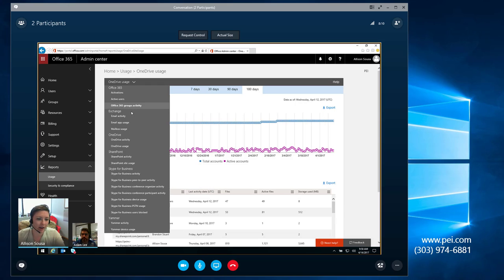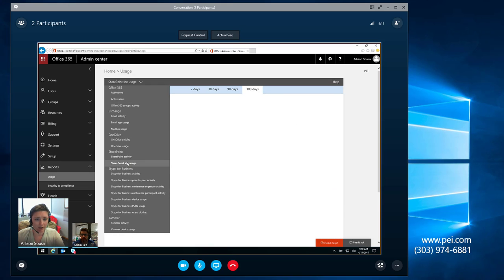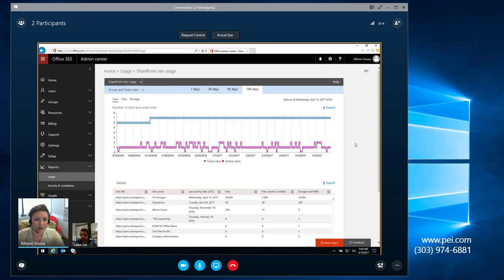And then if we compare that, for instance, with our SharePoint usage, we can see that it is also receiving fairly consistent usage, and our set activity remains pretty steady. But this does help confirm that, yes, people are actively using it. They've been using it for quite a long time. And so if we wanted to do a targeted survey with our users to ask them how that experience has been, I'm confident that we would get high quality feedback because I know that people are actually using the products.